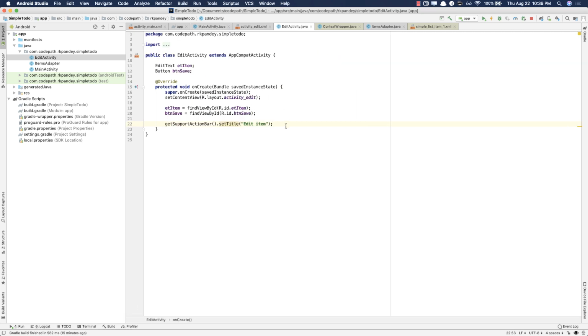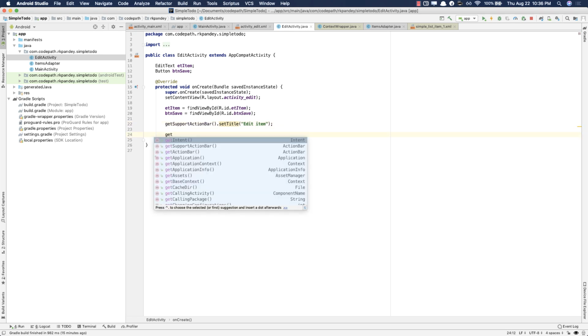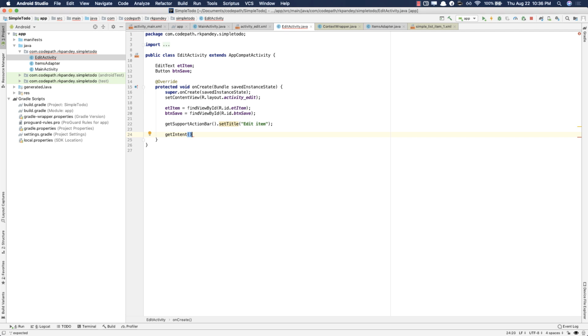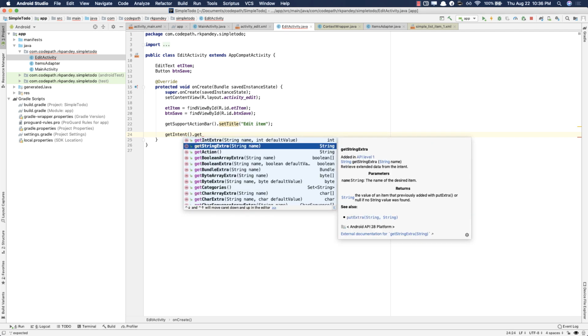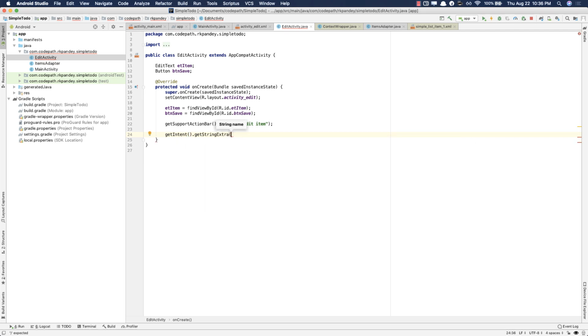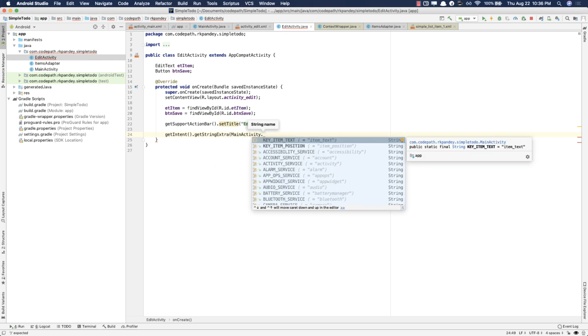Let's open up edit activity, and the way we'll get a handle on the data that we passed in is by calling this method getIntent. From here, we can actually retrieve data using the various methods here. So to get the text of the item, we can call getStringExtra and pass in the key that we defined in main activity.